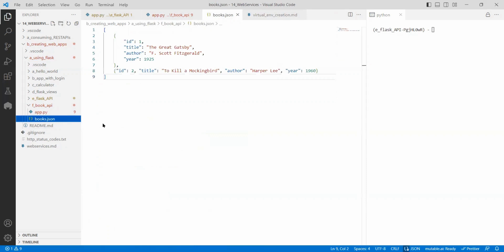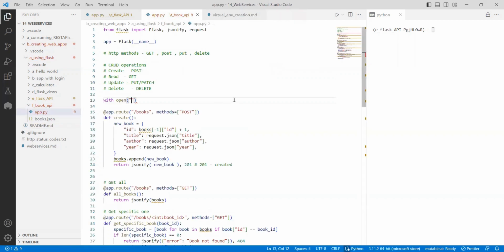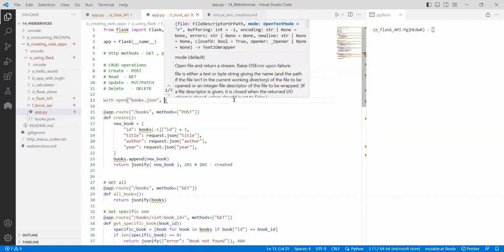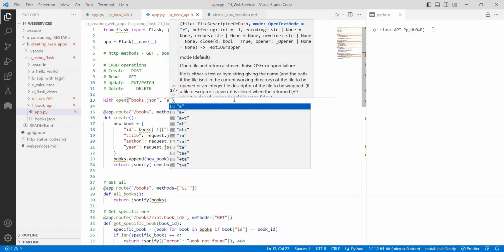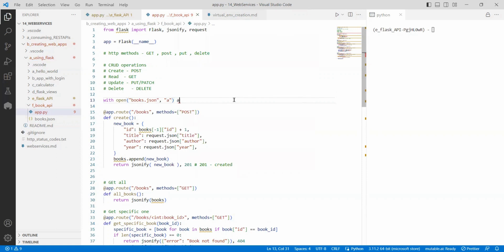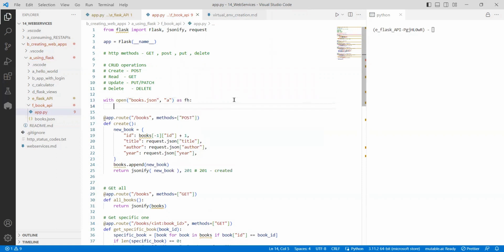So books.json. If you open it in write mode, then everything is gone. If you do it in append mode, append mode as a file handler, and you need to open the data. So after this, we need to read the data.